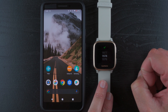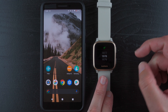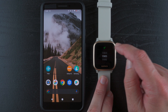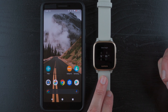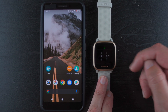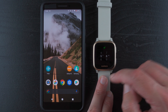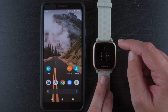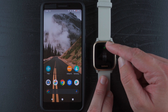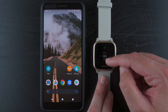It wants you to enter your birth year — I assume this has to do with estimating your caloric burn and maybe some of their other features. I'll go ahead and enter my birth year and tap the check mark. Then it wants your height; the touchscreen is a little oversensitive, but you can scroll up and down on either side and then tap the check mark. Then you can enter your weight, scrolling up and down. I would rather not reveal my weight here on YouTube, so I'm just going to keep it at the default.